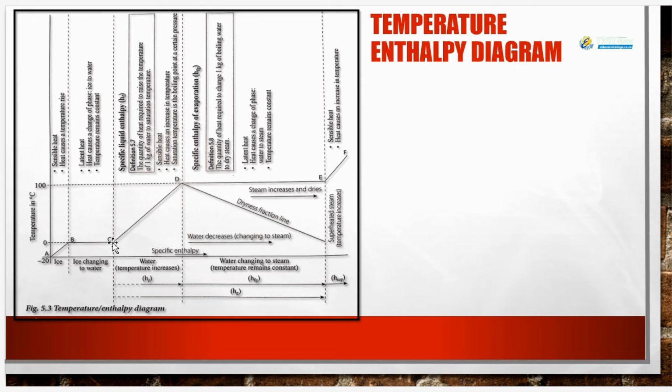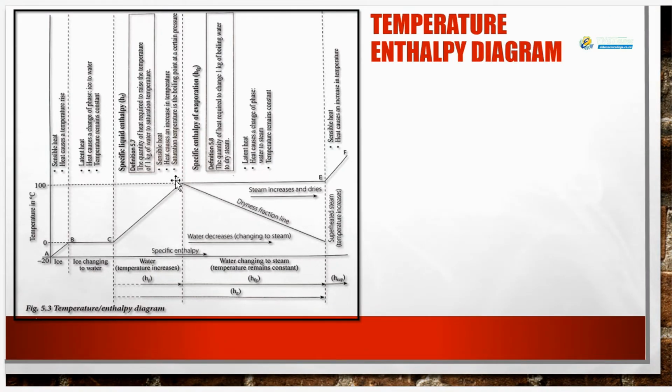And then going to point C and D, this is the point that we want the most, where we now have water. Remember, our main aim is to produce steam. So for us to produce steam, we are going to use ice, which is easier to transport. From point C to point D, we are now changing again the temperature of water.